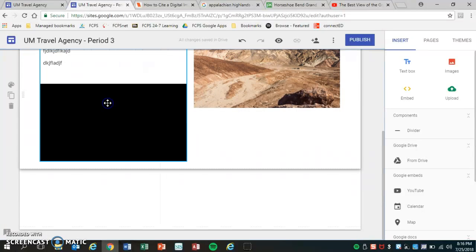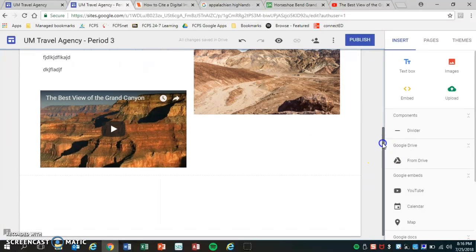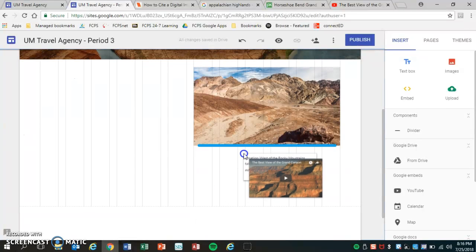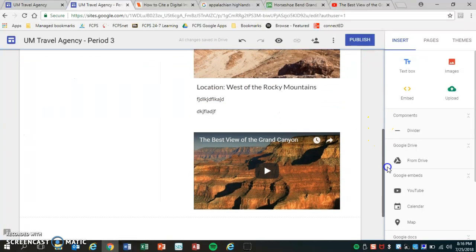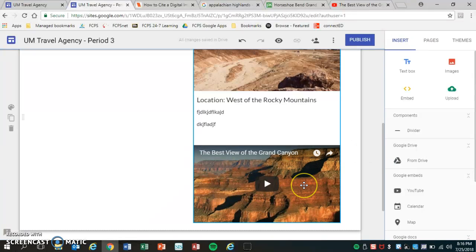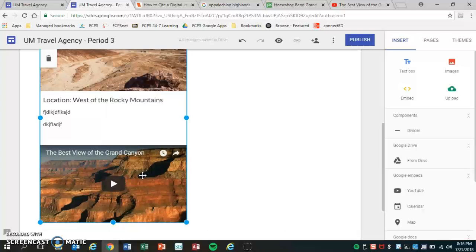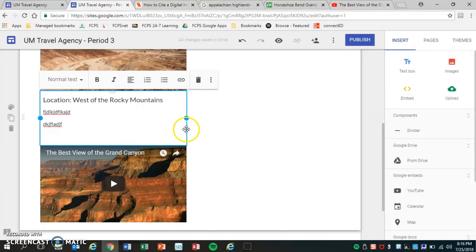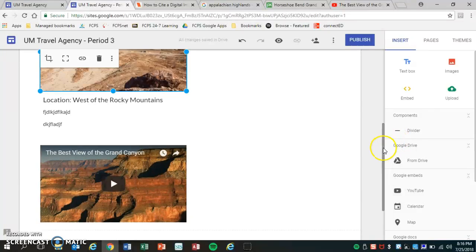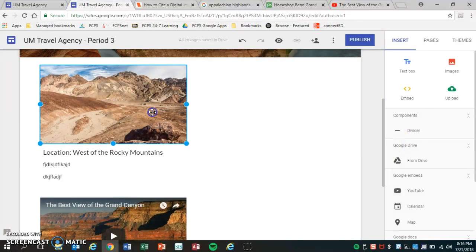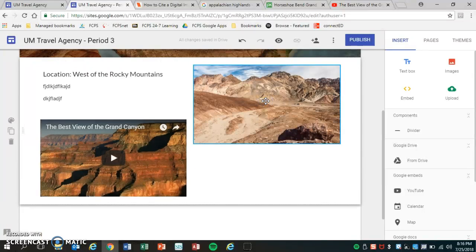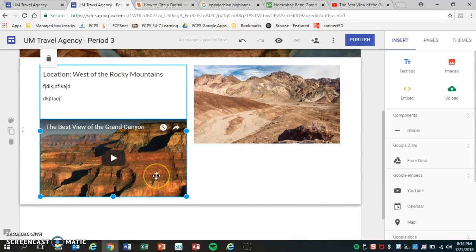Like I can put it below the text. I can put it below that picture. Oh, now let's see what just happened there. Okay, so this gets a little tricky at this point. It registers the whole thing. So what you have to do is kind of select just the part that you want to move and get it kind of individual. So like the picture, I want that back where it was over here. Maybe I don't want this video underneath the text, so I need to make sure that I'm just selecting the video.